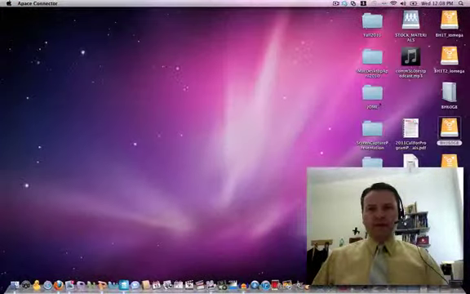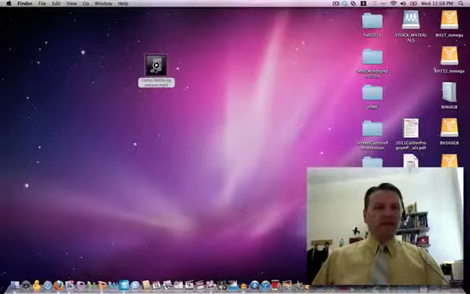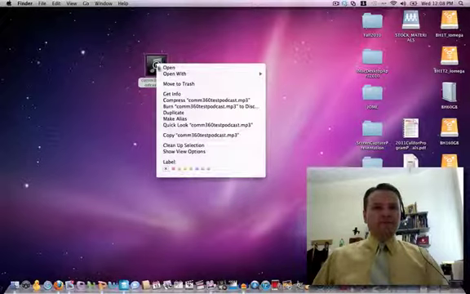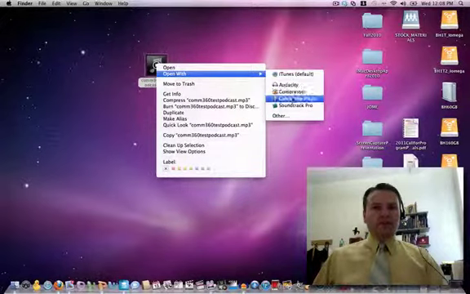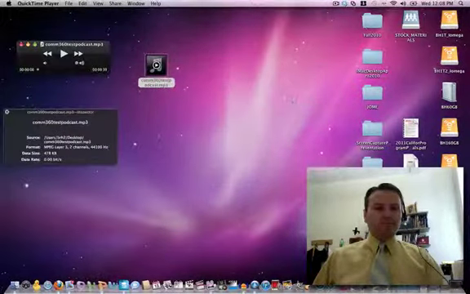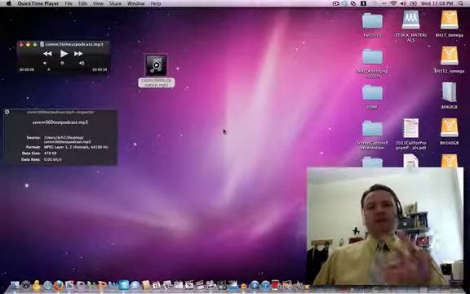Where did that file go? Here we go, COM360 test, and we should see how it sounds. I'm just going to go ahead and open it up with QuickTime Player and see what it sounds like in QuickTime. And now I get a sample of the audio levels, and I can go ahead and see how my levels are looking. I can drag this out a little bit.